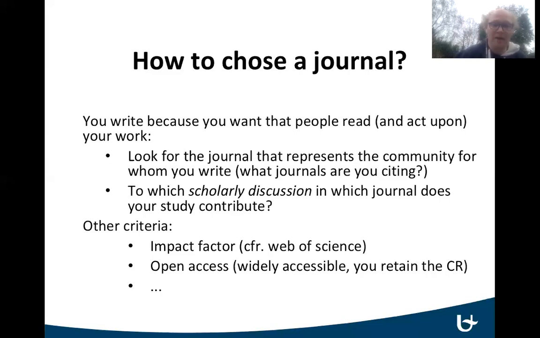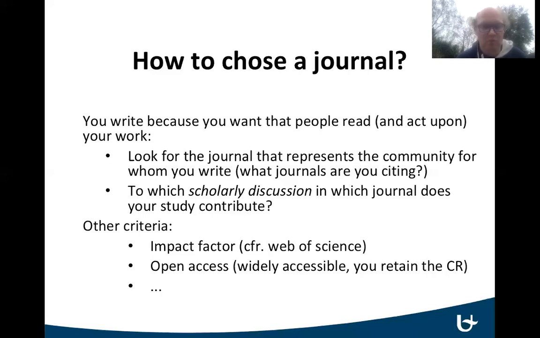Another criteria might be whether the journal is open access or not. Open access means that your paper can be consulted freely online, and that you also remain the owner of your work, that you retain the copyright. For many other journals, this is not true. They will end up behind a paywall, and the copyright moves to the publisher. If you do not want this, or if you want your paper to be widely accessible, it might be a good thing to think about journals, or to check for journals that allow to publish open access.